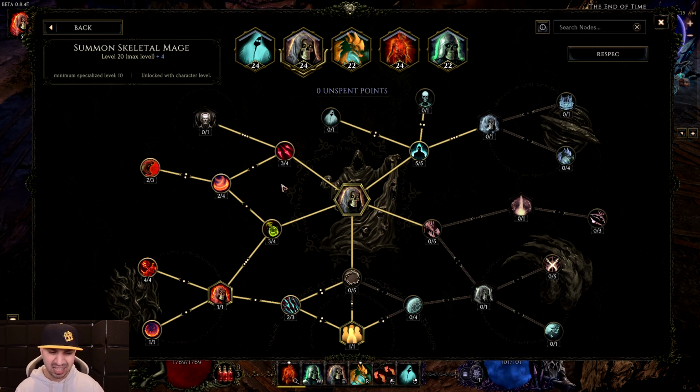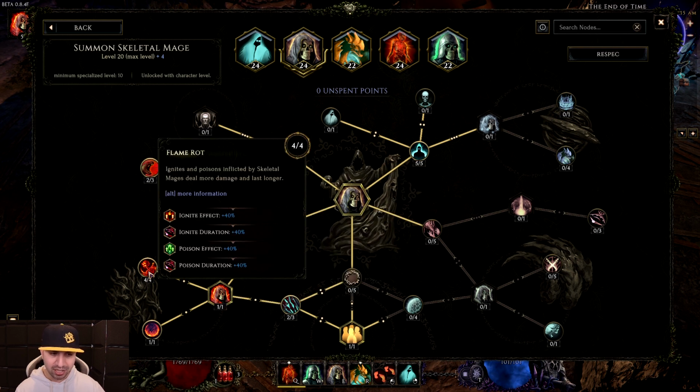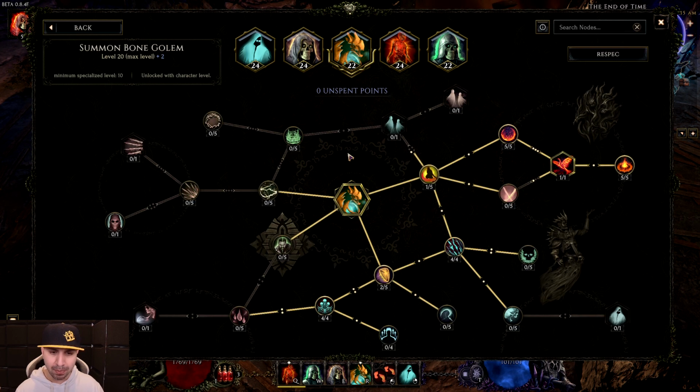But again, this is an ignite build. So your skeleton mages will be igniting like crazy, and they have a greater ignite effect through Flame Rot. Okay. Moving over to summon Bone Golem, 1 second. And I have to say, this is the first time I've run Bone Golem like this ever. Literally ever. Normally I go bottom left for Meat Shield.